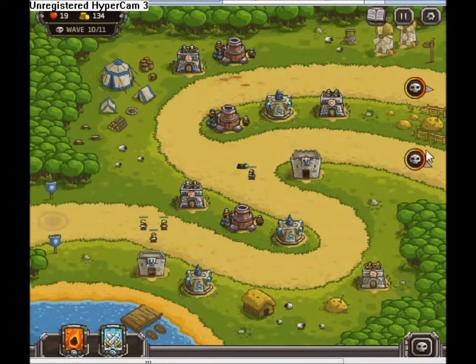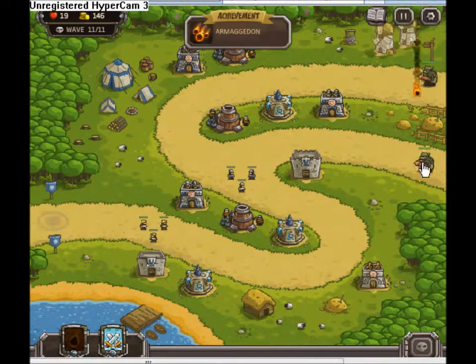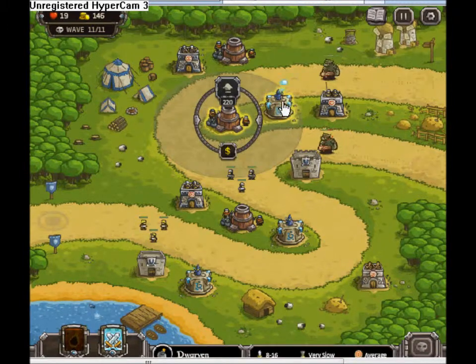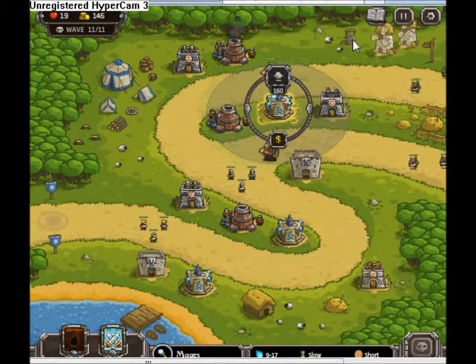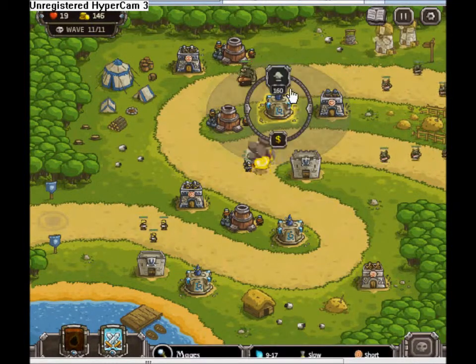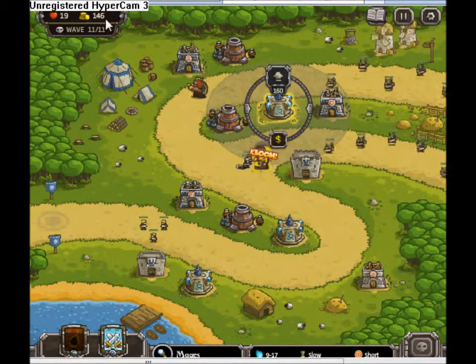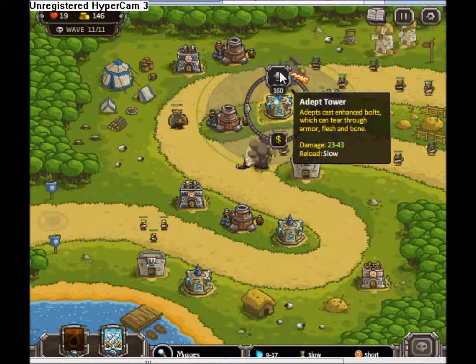Let's call in the last wave. Is this on an ogre? Where is it? Oh dear. Achievement! Okay. I need some more money. Give me your money. Your money. Oh, it's going up. Almost got enough.